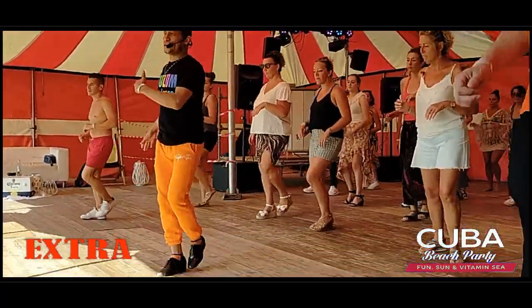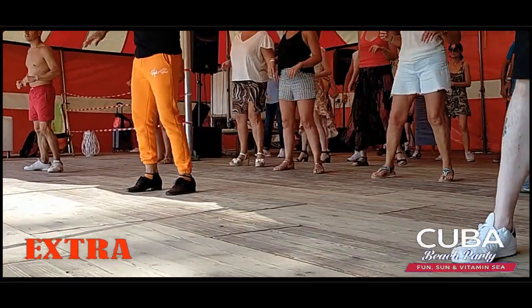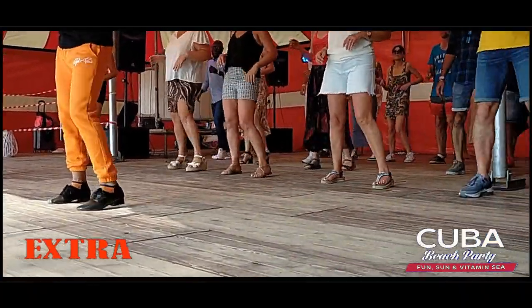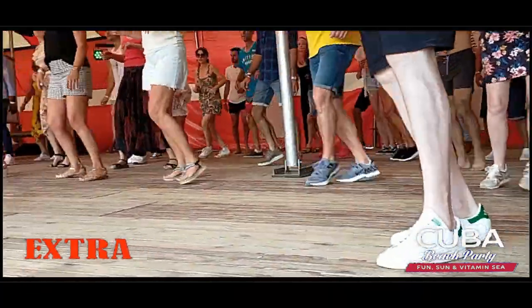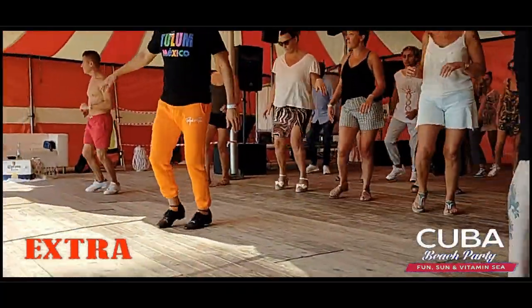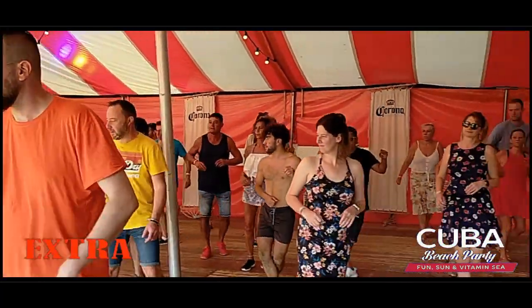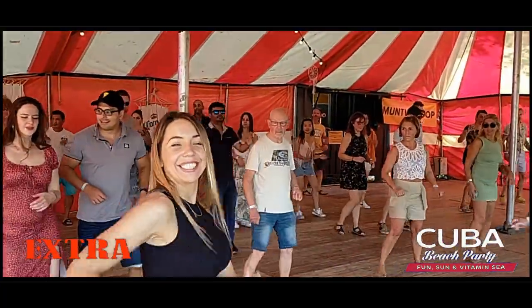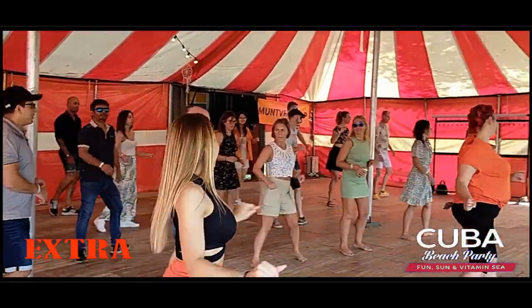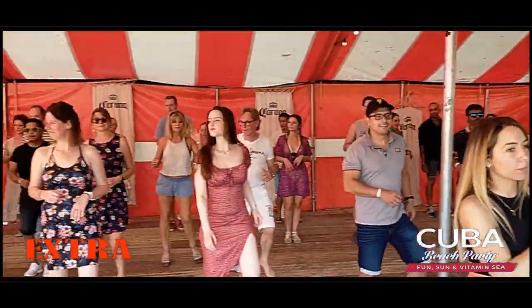1, 2, 3, 5, 6, turning to the left, slide, 5, 6, 7, basic, 1, 2, 3, go with the step, and 1 and 2 and 3 and 4, 5 and 6, 7, 8. 1 and 2 and 3 and 4, 5 and 6, 7, 8, you broke it. 5, 6, turning to the left, and slide, and 5, 6, 7, 8, yes or no?